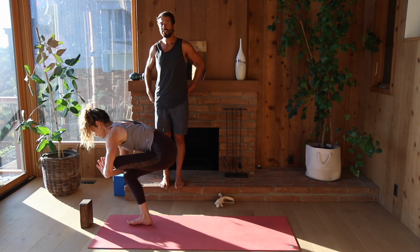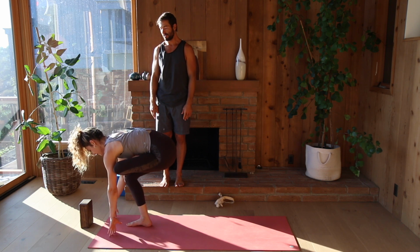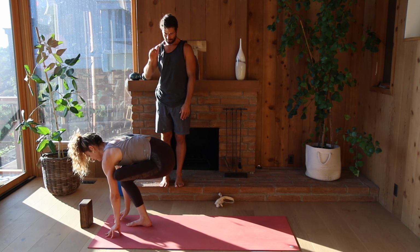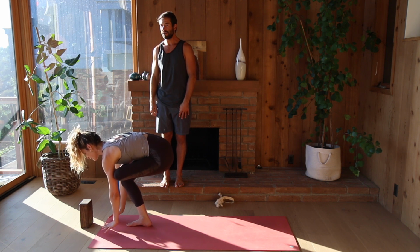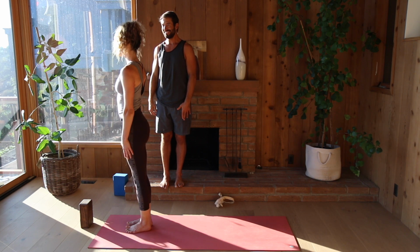For the most advanced, you might be able to put the hands down on the ground and work on going into flying pigeon, or just put the hands down on the ground. It's up to you. Then come back up to stand. Mountain pose. That was good.